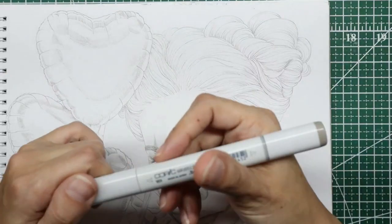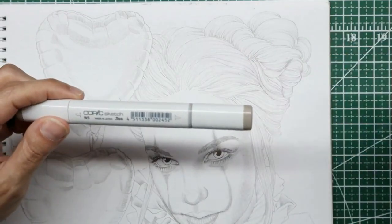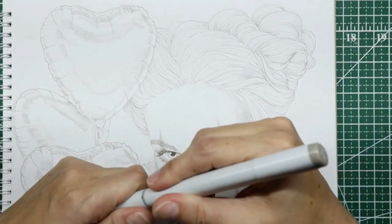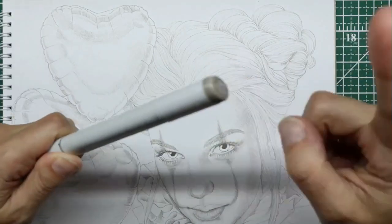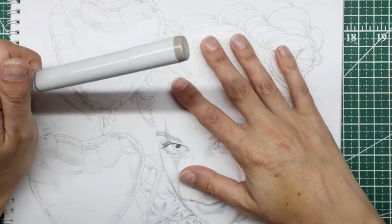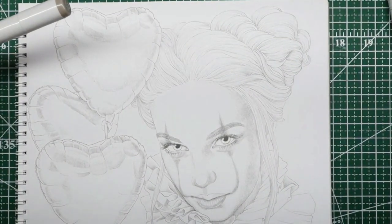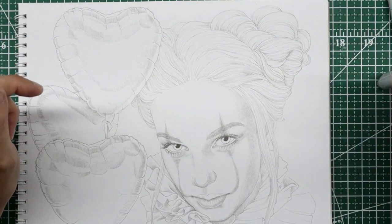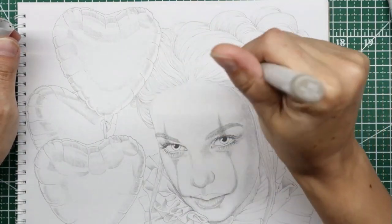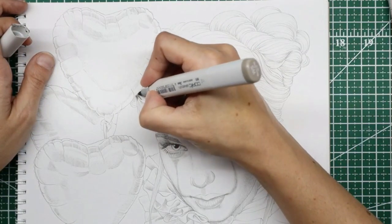I'm going to do something a little different today. I am using Copics, my Copic Sketches, just because they're on my desk and they're quick. So we're going to actually do the shading. We're going to glaze with a couple of the warm gray markers underneath before we actually start putting in the tones for the hair. Let me just back us out just a little bit. All right, so this is Warm Gray 5. We're going to start in the deepest areas, where I want the deepest shadows.